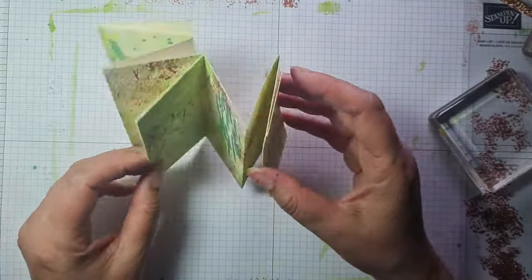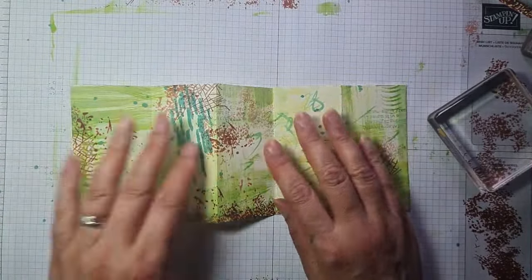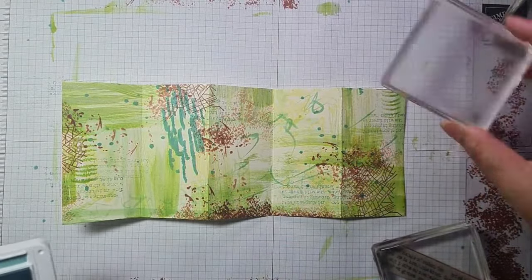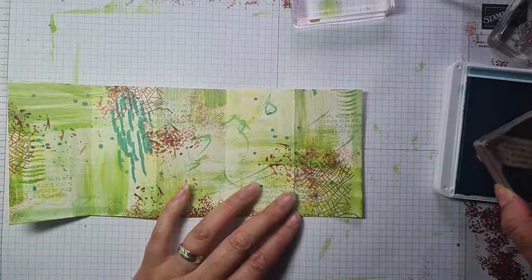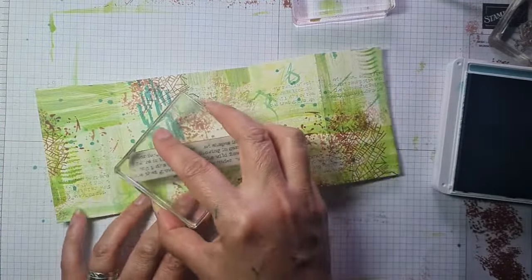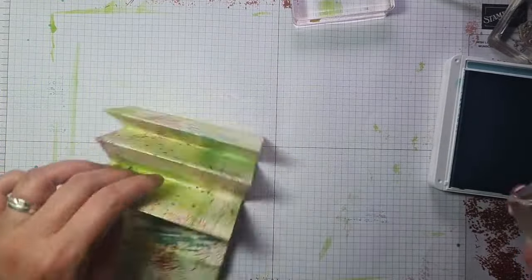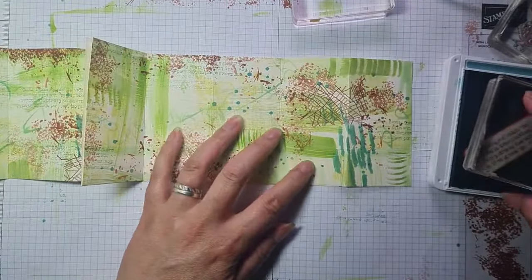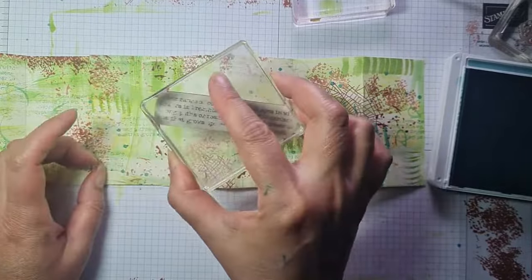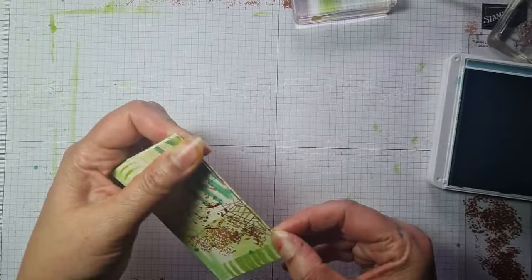Okay, so that's made my book. Now I've just realised that some of these words are now upside down. So I'm going to have to stamp some the right way up, aren't I? And then stamp some the opposite way around. There we go. That's equalised it now, hasn't it? Oh, thank you, Vicky.